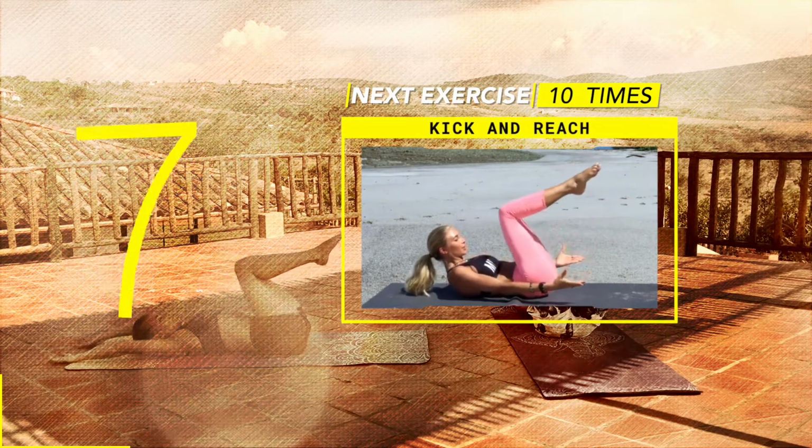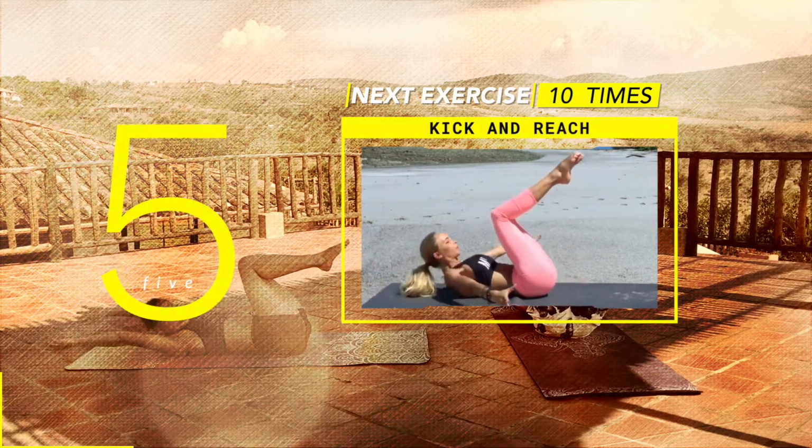You will extend your legs first, then bring the knees to your chest, reach with your arms over the head and curl back up.